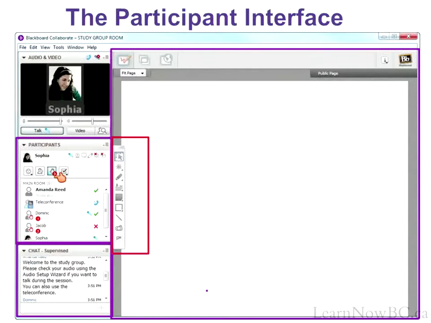Now you can lower your own hand by clicking on that same button again, okay? So you can go ahead and put your hand down if you've got a number by your name. But just to let you know, as your moderator, I can lower your hands too by going through my options menu. By the way, I want you all to take a look at your options menu as a participant, because later on when I make you a moderator, your options will change drastically. You're going to have a lot more options under there. One of the options that I have is the ability to lower everybody's hands. So I can do that very easily.